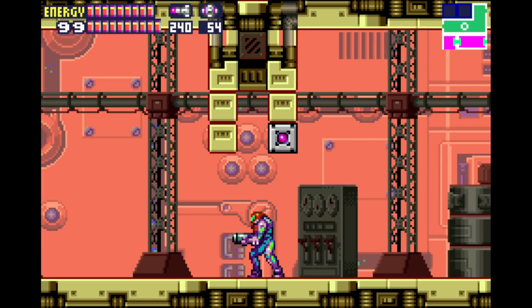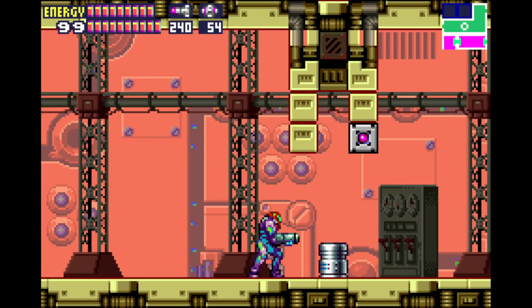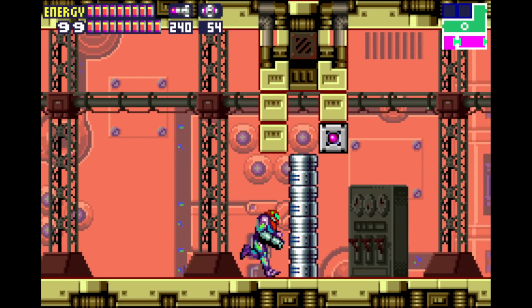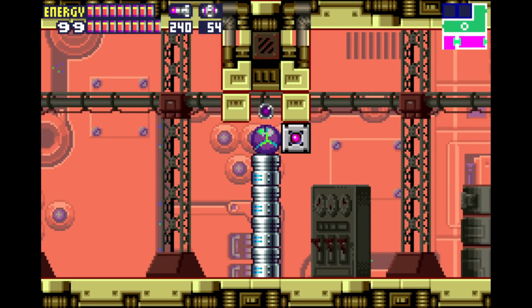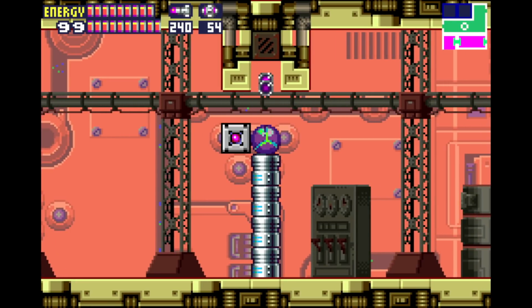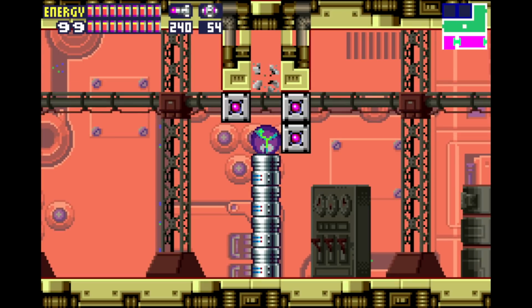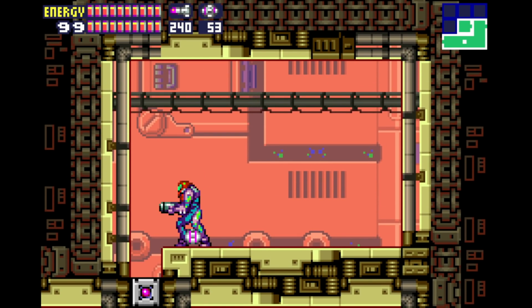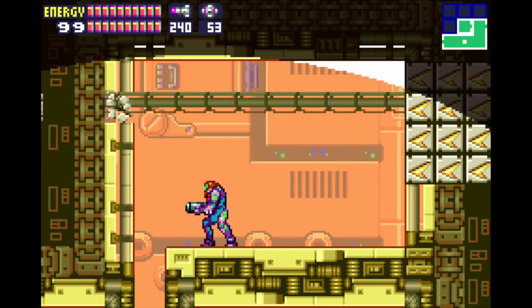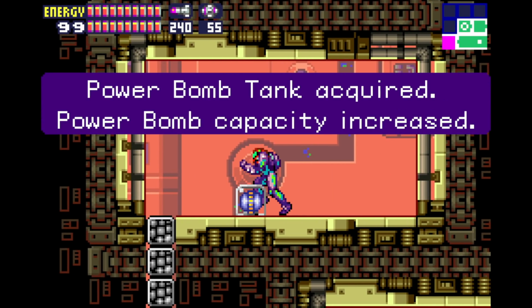Was actually over here, and it was the item that bothered me for so long. I should have stayed on that. You can get an energy tank. And that's not all, you can actually keep going. Get a bomb.